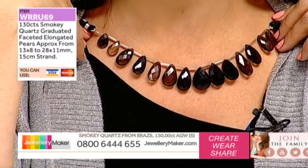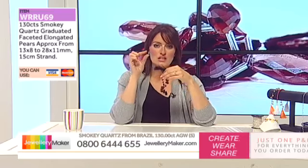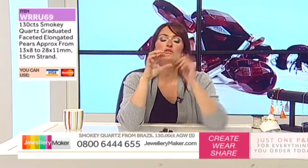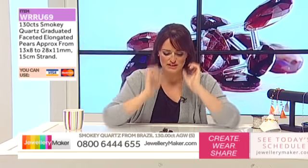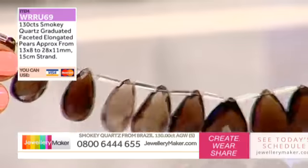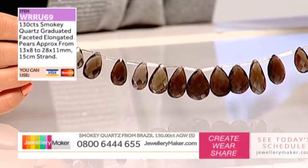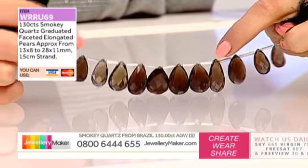Did you see the show yesterday with Linda and the very delicate little briolet cut Smokey Quartz she had? Did you see the technique of attaching those? Because if you did, you could make amazing drop style earrings with these, and they wouldn't be too heavy. They're impressive and substantial without being heavy, because there's 130 carats guaranteed minimum in that strand. That one for me is just screaming to be a single pendant.